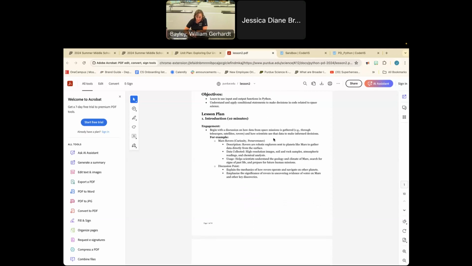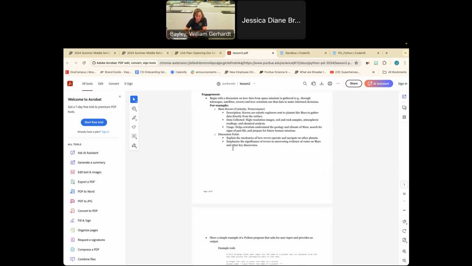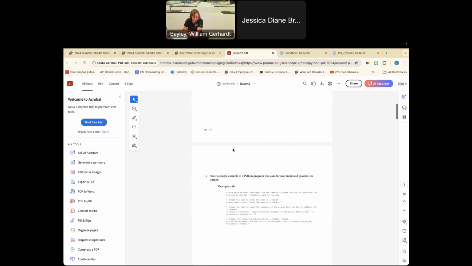For the engagement, I gave you some ideas for how space science uses data to make informed decisions, specifically with the Mars rover and the insane amount of data it takes in and how they use Python to decipher it all. It's pretty cool, actually. You can go down a whole Google rabbit hole of how NASA uses Python and all their daily stuff.